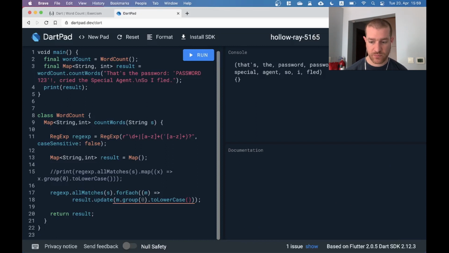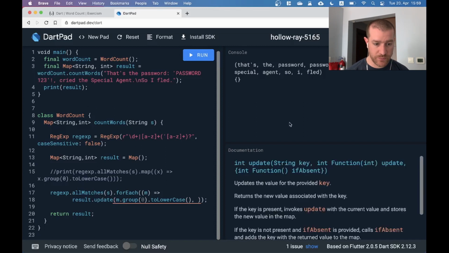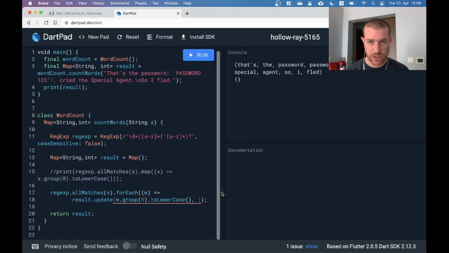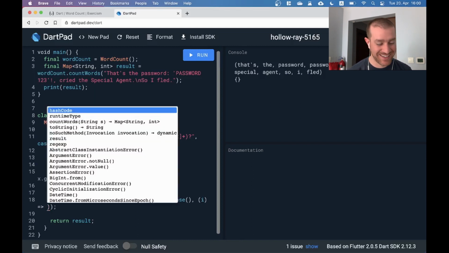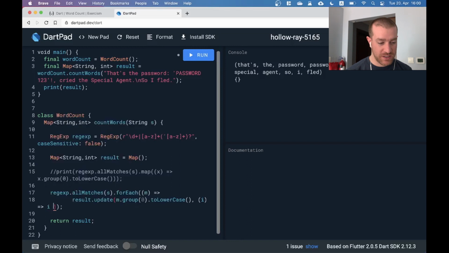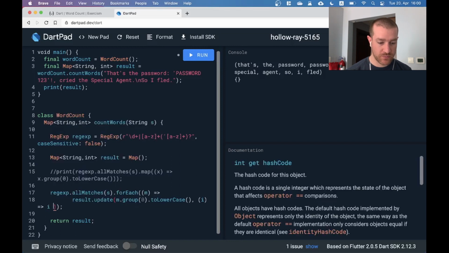After that, we say comma. Now in update, it says we need a function to update the key. So our function will take the iteration, and then we use an arrow: e plus 1.